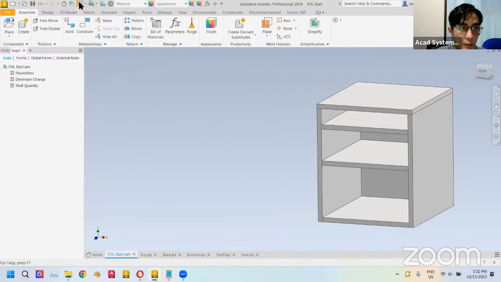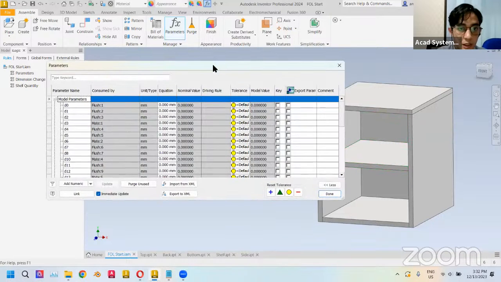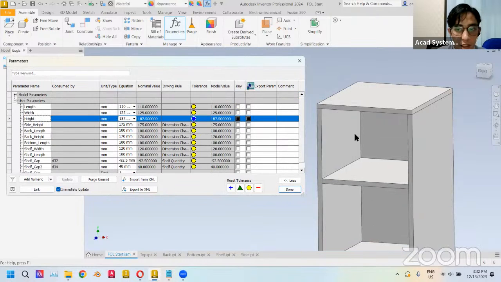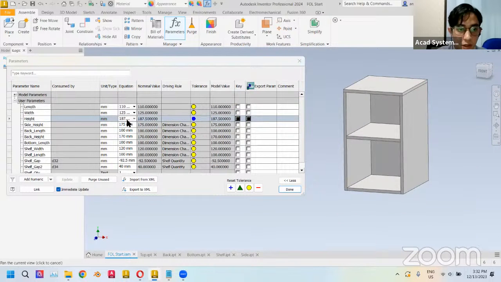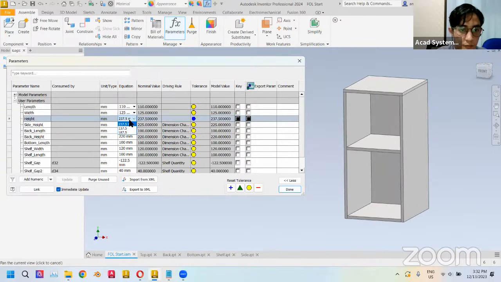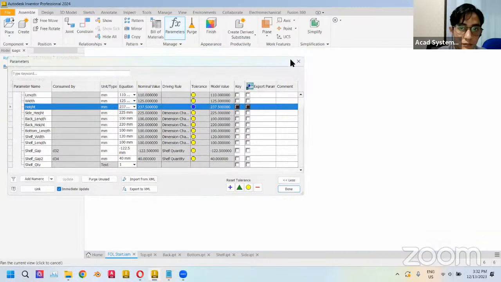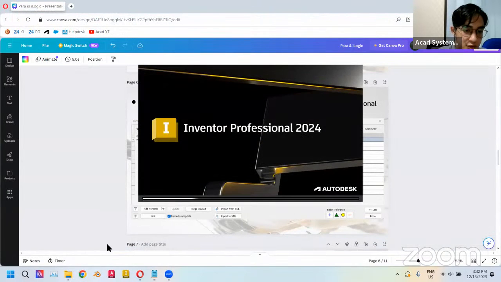Now click on local update over here, and we should have the correct distance for our shelf gap. If I change the height over here, I can get the correct distance for my shelf. Oh, my Inventor just crashed.